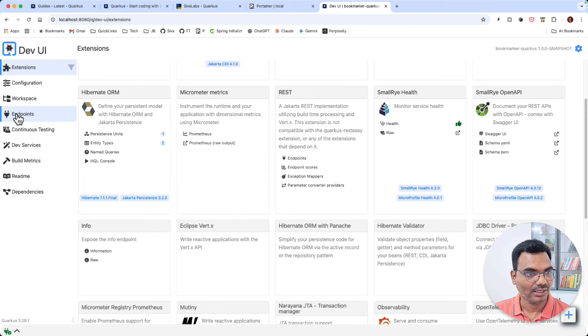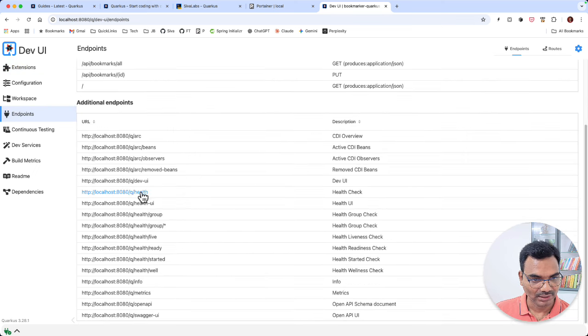If you go to endpoints, there are health endpoints, and you can also see individual health for each of the components, for example database, Redis, and all those things. In fact, you can even contribute your own health endpoints as well. Also, if you are deploying on containers like a Kubernetes platform, you need liveness and readiness. These are also automatically provided with this health API endpoints extension. So this is pretty nice.